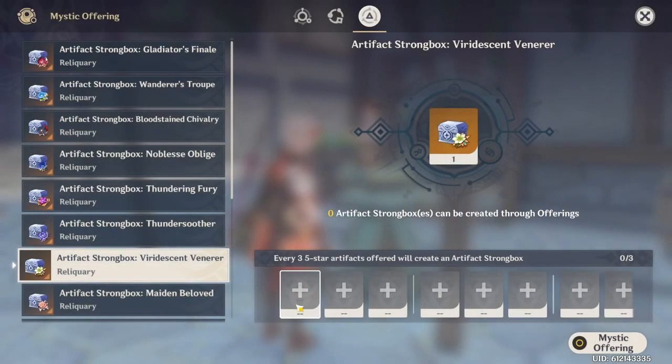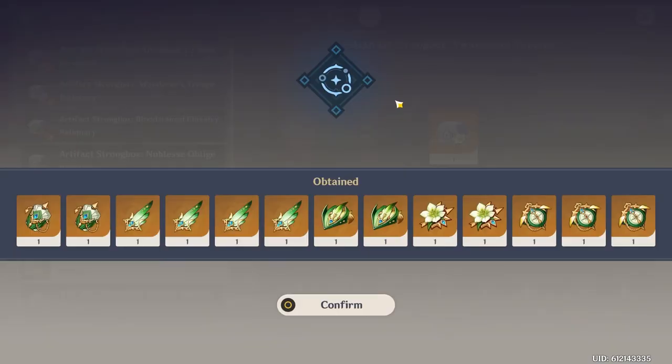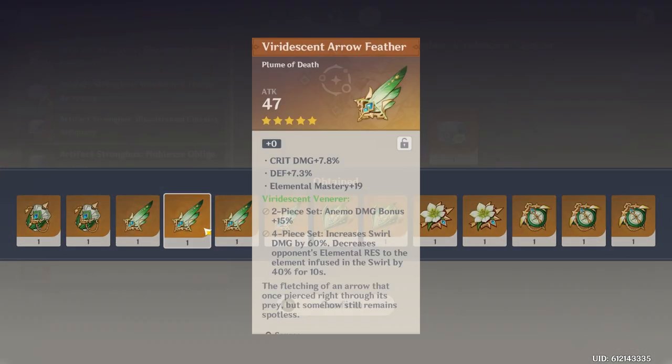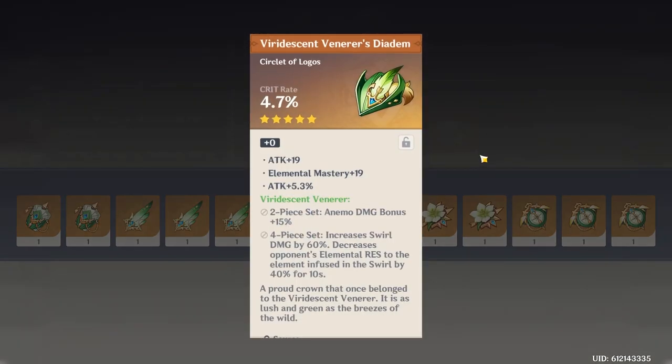I'm gonna do one more set of Viridescent, and then you know what? We'll get some. I like a little variety in my life. Please, one of these EM. Attack percent, no thank you. Physical damage, no thank you. No. Nah. Nah. Yeah, maybe. We'll try it.